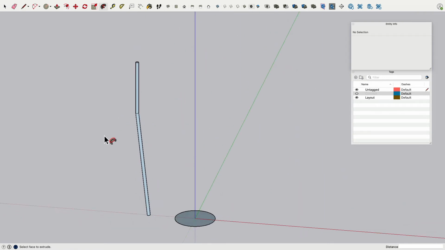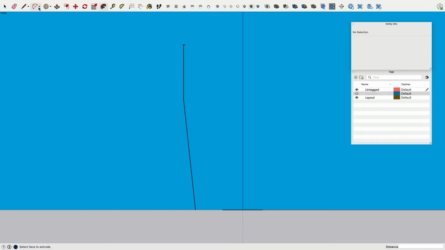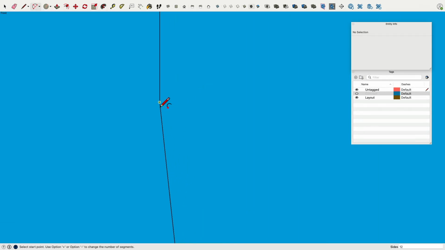Okay, so how do we fix this? Undo. Then we go to front view, go to 2-point arc, that is good. And so here's a point, go to maybe here, click, and you see how this draws an arc, and you see the arc is actually cyan. And then I go to here, and each end of this arc will be tangent to the two lines. And then double click.